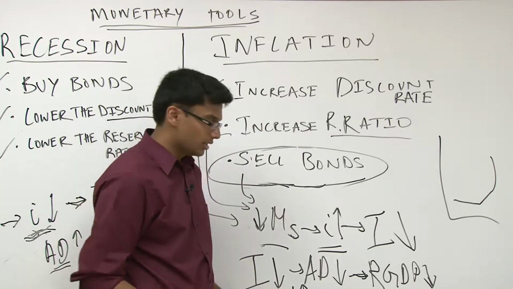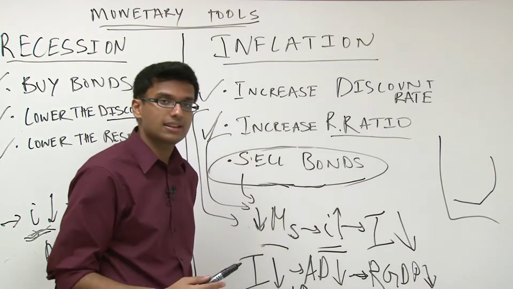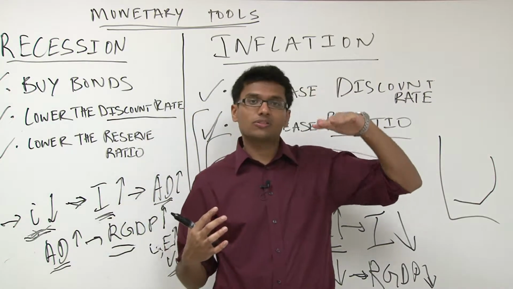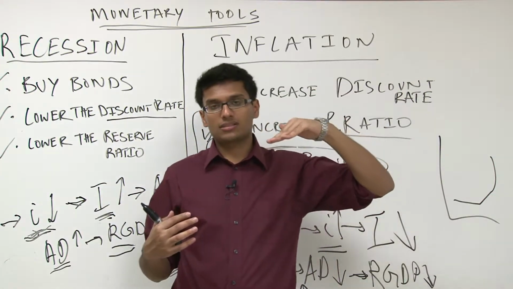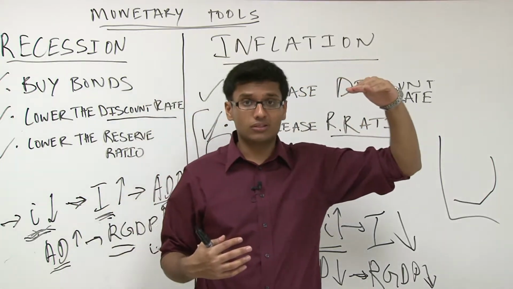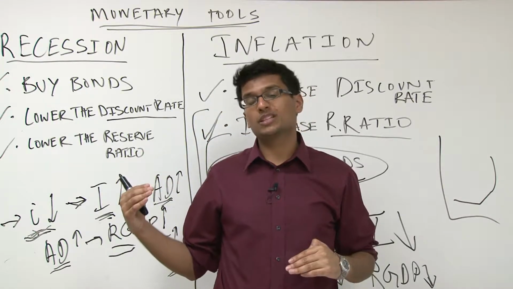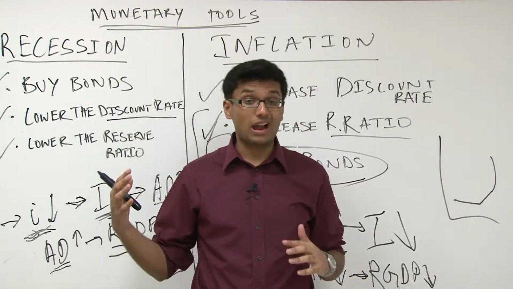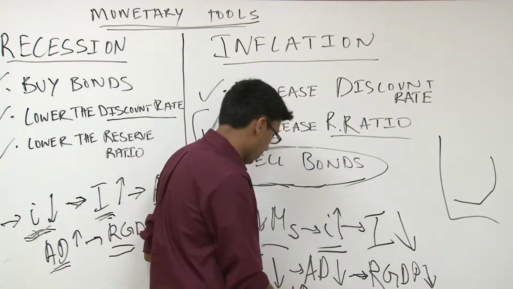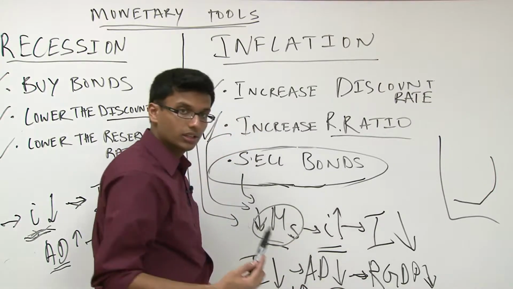So yes, we're losing jobs, but the main battle we're trying to battle right now is prices. And as a result of all of this, actually price levels go down, which is fantastic because even though there's not that much of a difference in our GDP, your prices have come down. We gave you guys in the last class examples about bread and how bread is not ridiculously expensive at $40, right? It's more manageable at $4. So if you're making a little bit less money, but goods are drastically cheaper, it makes a huge difference, right? And that's how we fight monetary policy. It's basically, if you can link money supply going down to price levels going down, you're in good shape.